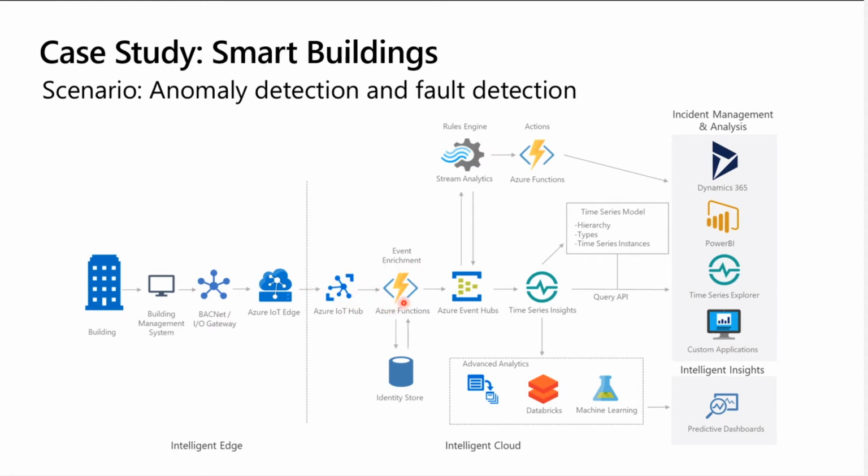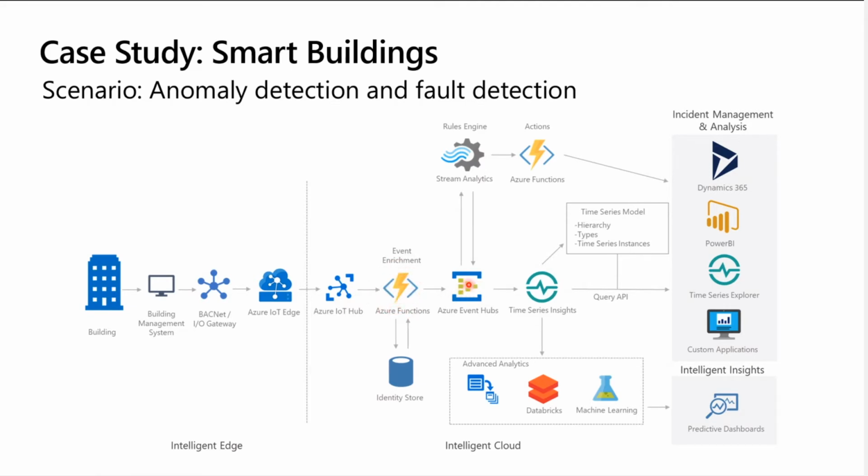And what we sometimes see within smart building deployments is customers will re-enrich this data with some additional data about that telemetry. And it can be information around the equipment itself, or it could be, for example, the building that this telemetry originated from. So there's an enrichment step there that's delivered through an Azure function.